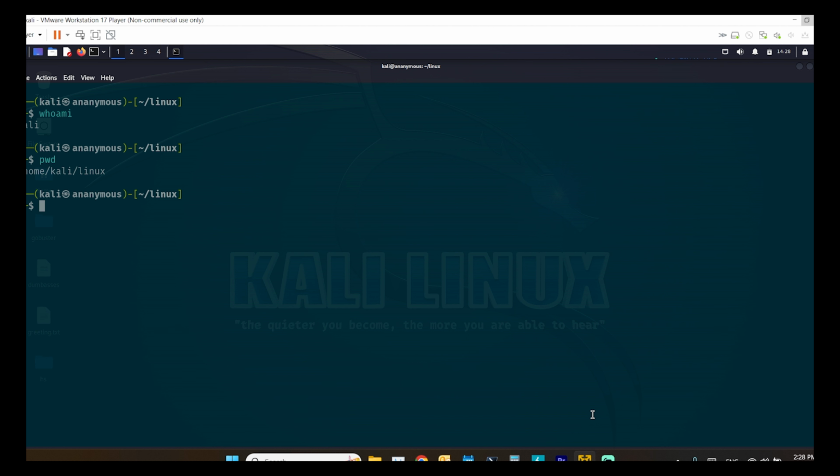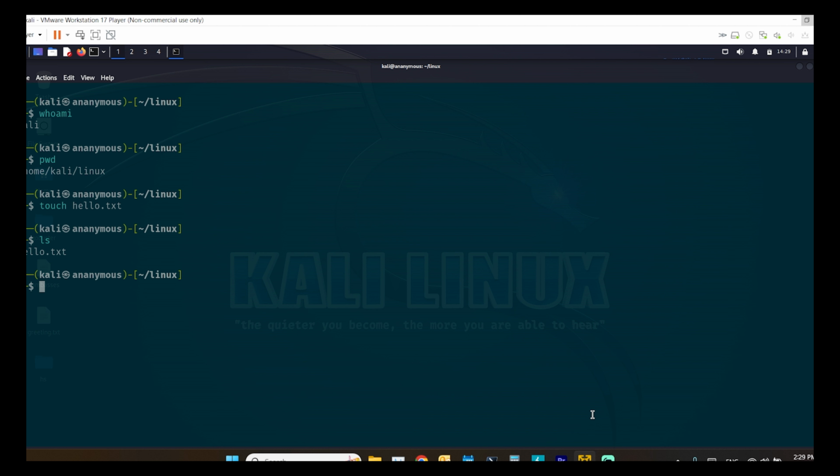All right, so the next thing we want to do is create a file. In order to do that, we use the command touch, and then we'll give the file a name. Let's say hello.txt. Now let's list what's in the current folder by using the ls command. There we go. We have a hello.txt, and it is the only file we have within this folder.